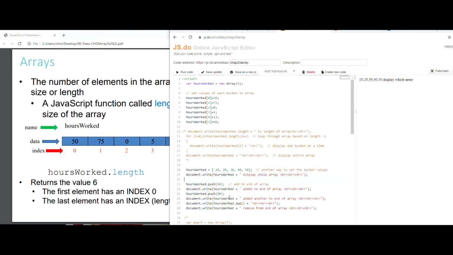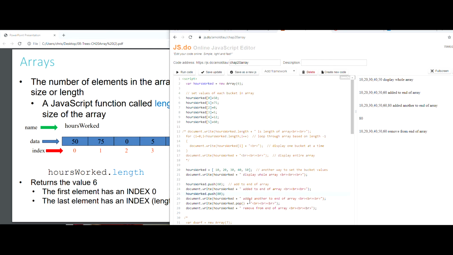Now, let's say I decided that actually I want to take out the 80, take out the last element. I'll use this command, pop. So push is to add to the end of the array, pop is to take out elements from the end of the array. Let's see what happens when we run this code. If we follow along here, we initialize all the values, took it up to 50, which is what we did here before. Now I did the push of the 60, which is what you see here, and then I did a push of 80, that's what you see here.